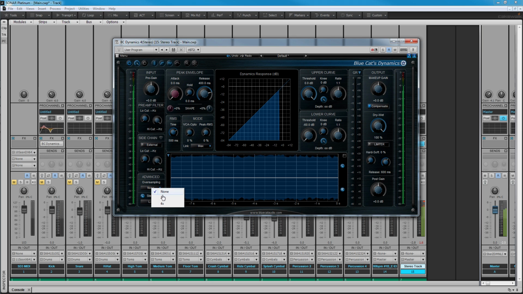Use the oversampling to reduce aliasing issues. Choose either 2 or 4 times the current sampling rate. Dynamics has 2 processing modes, regular stereo mode operating on the left and right channels, and mid-side mode, especially useful for processing stereo material with a broad frequency range. This mode makes it easy to compress the mid-mono signal while leaving the stereo side material unprocessed, for example. In both modes, the individual channels can be disabled independently of each other.